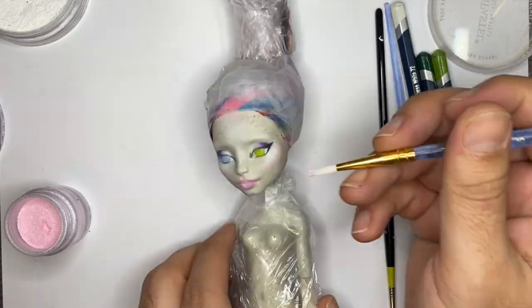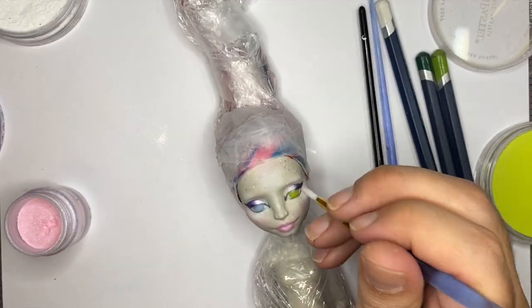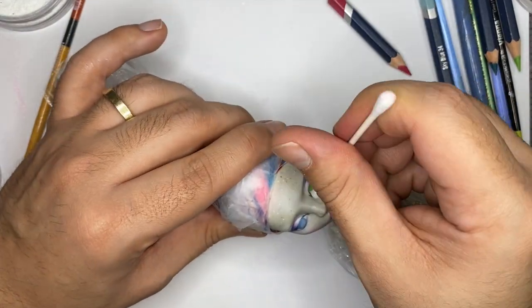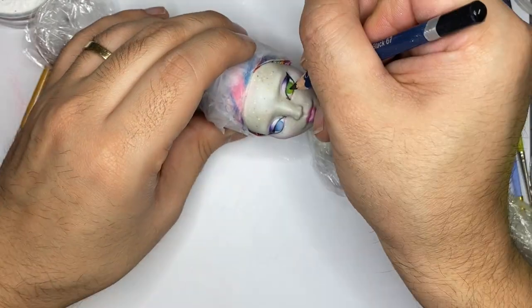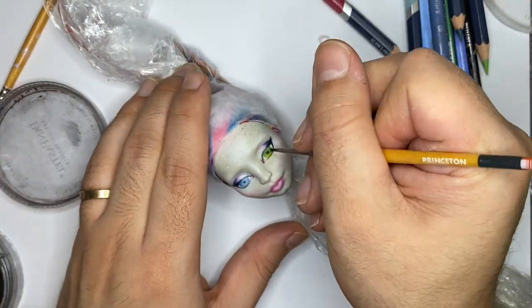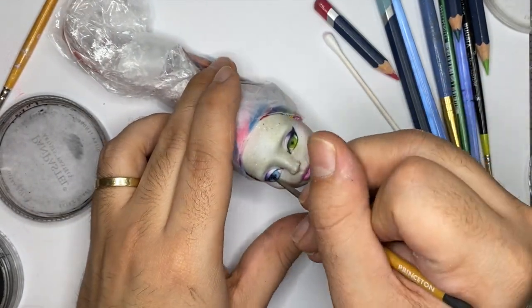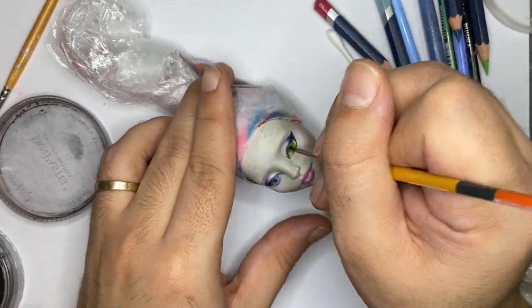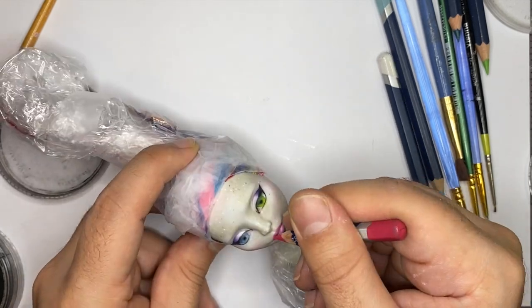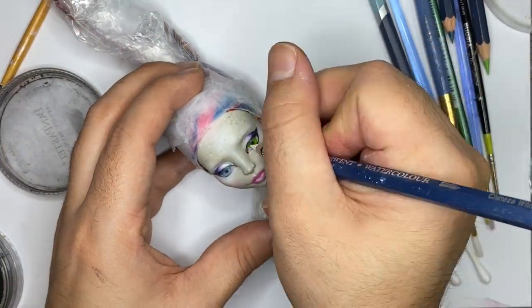Then I'll add more light pink pastel and magenta pastel to blend in. Now I'm going to add some highlight and shimmer to the cheekbones and the eyes with some pink acrylic powder. On the next layer, I'll connect the bottom eye line with my dark pink watercolor pencil, then add the tear duct with my light pink watercolor pencil. Now let's add the pupil with my black watercolor pencil and pastel — I'll mark the position with my watercolor pencil and then darken up the pupil with my pastel, and also shadow the top of the inside of the eye. Then using my white watercolor pencil, I'm highlighting the iris and the sclera.